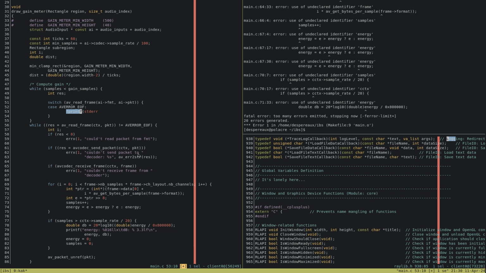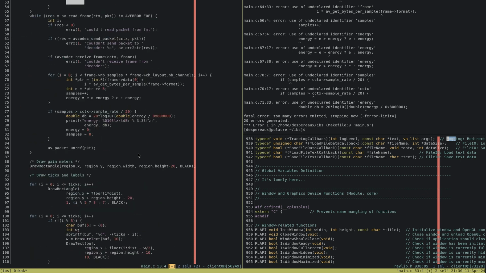Because if the structure's null, like if all the things are null, and hopefully it's an all or nothing, I think they should all be null or none of them should be null, at least when it comes to the contexts, the format and the codec context.